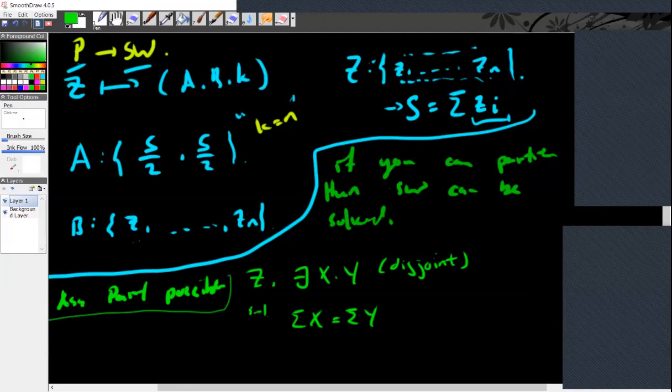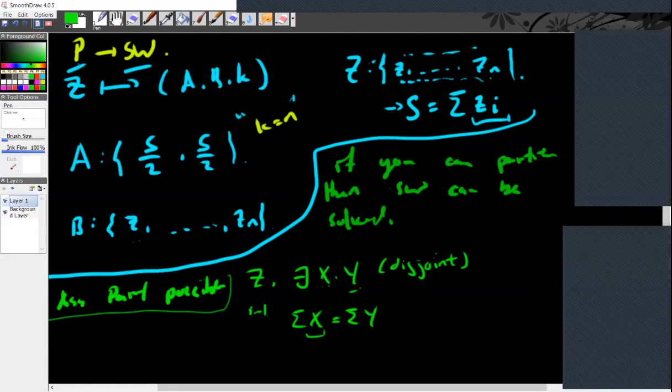Okay, I mean this is abuse of notation. I'm just saying that take all the items in X and add them together. Take all the items in Y and add them together. We know that they add up to the same thing. This is what the partition problem is trying to solve, right? Okay, and we know that X and Y are disjoint. So all the items here come from the original set Z, right?